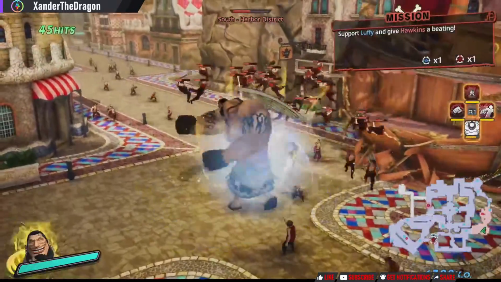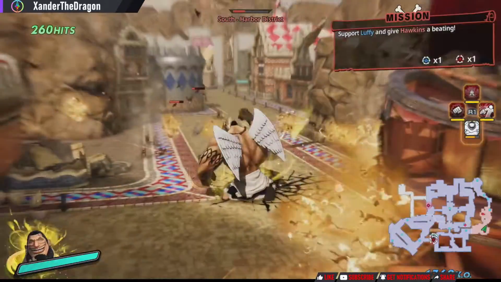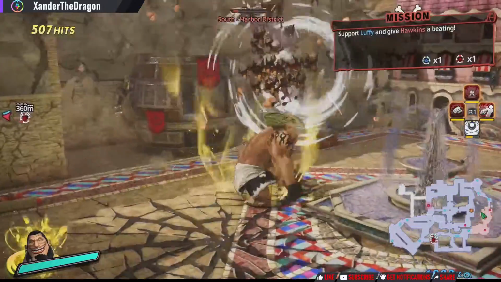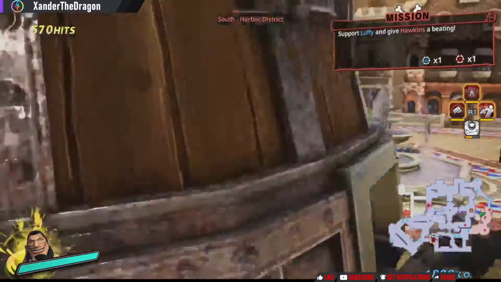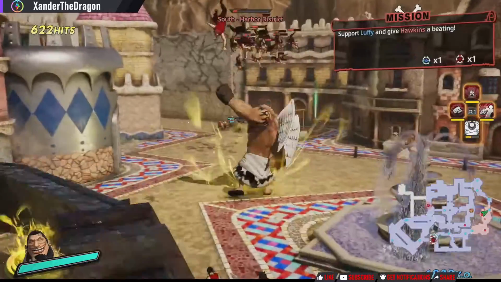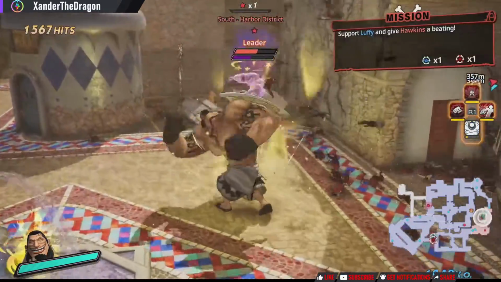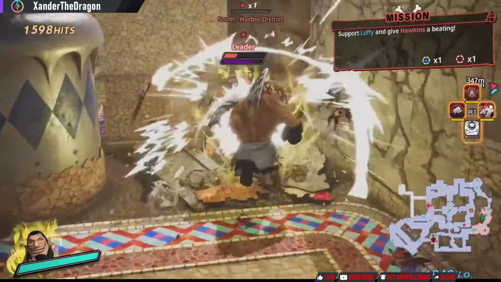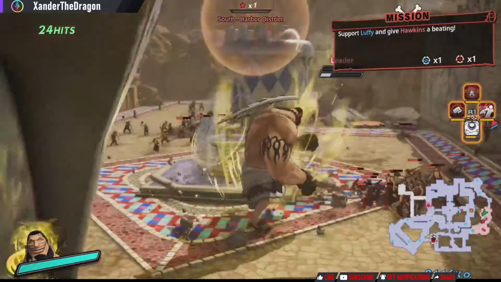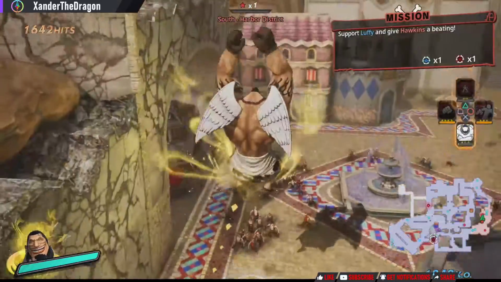So here's his square, triangle, triangle, triangle. It just pummels everybody into the ground, it's pretty epic. And square, square, triangle, triangle, triangle. It's pretty good. 3 squares and 3 triangles. And then 4 squares and then 3 triangles. And here's some airborne combos. He doesn't have too many airborne combos, just jump and square and jump and triangle. He does have a jumping ability.